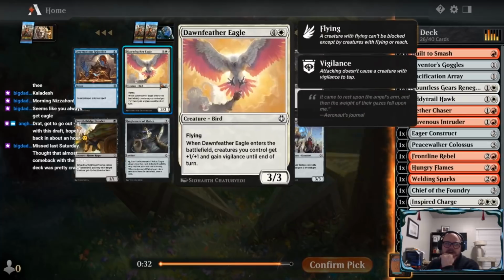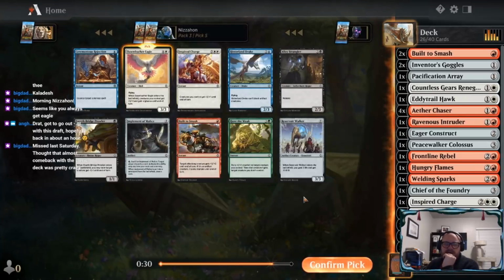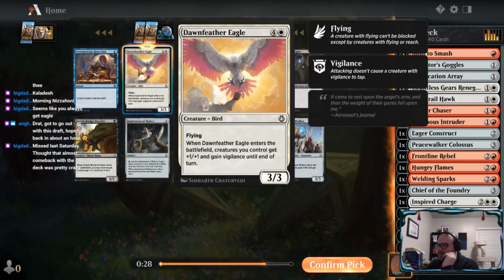Oh, we did get another Dawnfeather Eagle, which means we don't have to run that Inspired Charge. It's just so much better.